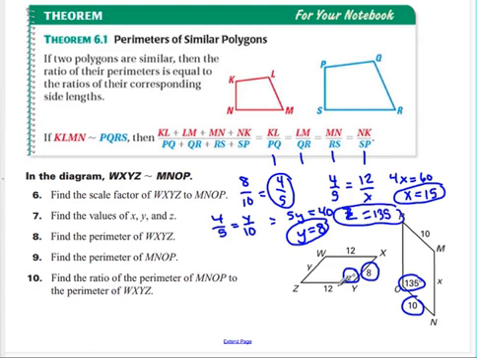So let's find the perimeter of WXYZ. Well, if this is 12 and this is 8, this is 12, this has to be 8. We'll go around: 12 and 8 is 20, plus another 20. This would be 40 units. The perimeter right here, we know this is 10, this is 15, that's 25. 10 and 15 again is 25, so that would be 50.